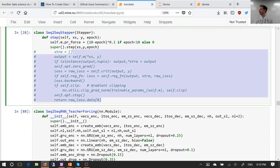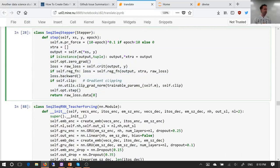because I think this is an exact copy of everything, right? But as I say, when I'm prototyping, I don't think carefully about how to minimize my code. I copied and pasted the contents of the code from step, and I added a single line to the top, which was to replace PR force in my module with something that gradually decreased linearly for the first 10 epochs, and after 10 epochs, it was zero. Okay, so total hack, but good enough to try it out.